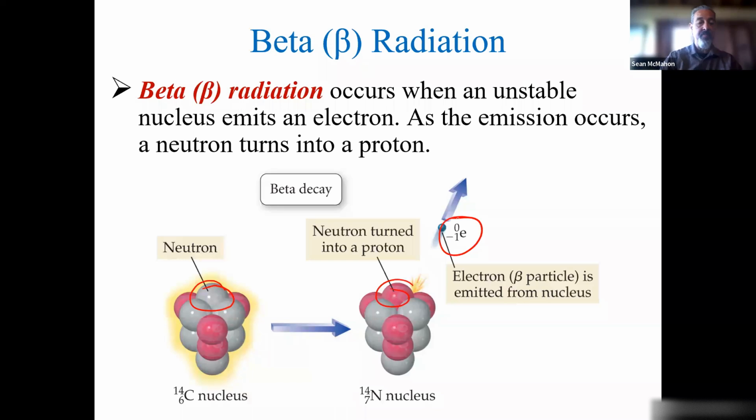But what happens? Even though the neutron and the proton have the same mass, so the mass number does not change, what does change is the identity of the element, because now the atomic number goes up. Because neutrons and protons have the same mass, the mass number doesn't change, but the neutron becomes a proton, so now my atomic number goes up 1 because I shot out a -1. That's why we have a -1 for beta. It shot out a -1 for the atomic number.